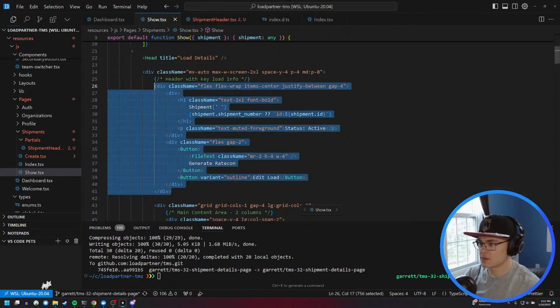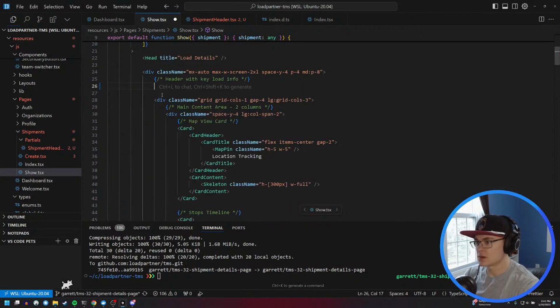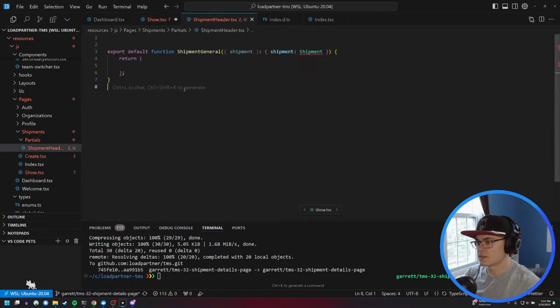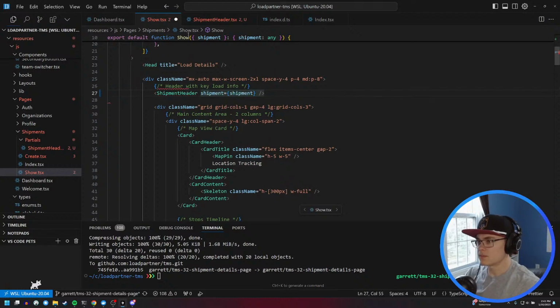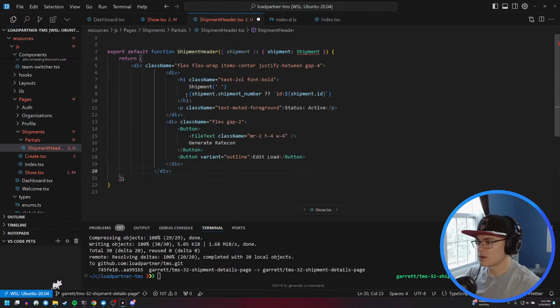Flex wrap. Yeah, let's do this whole thing. I go shipment header. Shipment header, shipment. Yep, and then we're going to drop this in here.